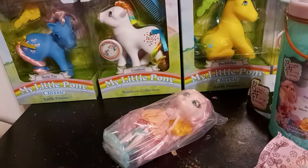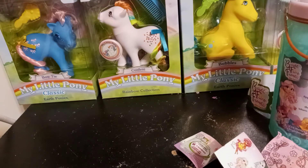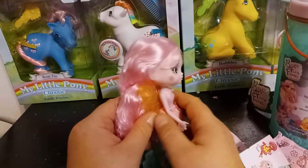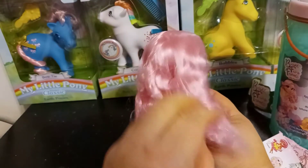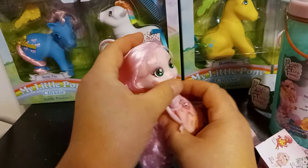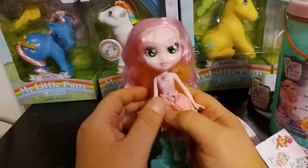I think it's Penny. So it looks like we're just in this plastic bag here. Let's get it out. Okay, so this is Penny. Her hair is... it's not very soft. It's got some curls going on in there — there is a lot of it, it's full. Her bangs are very thin, but I guess it's the look they were going for.